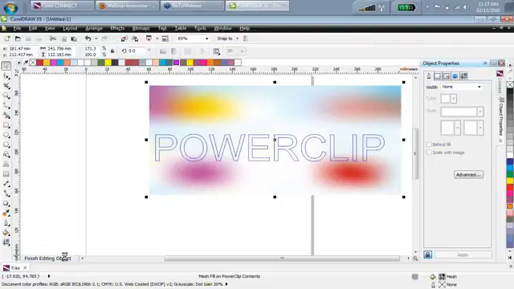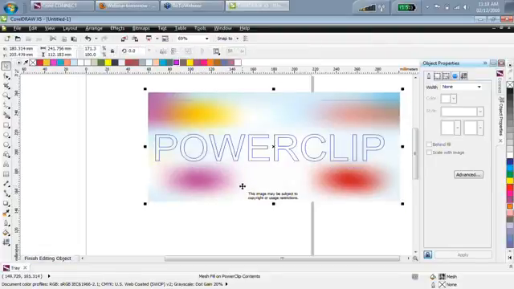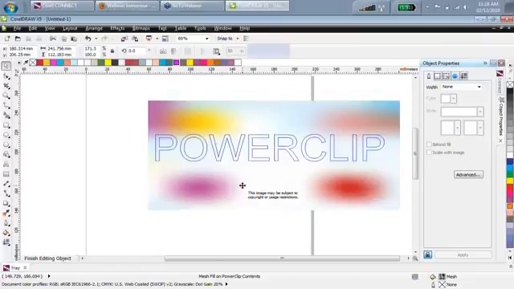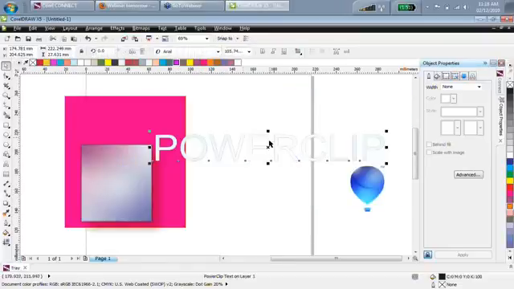If you Control-click on a PowerClip, it jumps you into the edit state, and same thing with rollovers. If you use rollovers inside of Draw, Control-click jumps in and out inside of these things, so you don't have to get fatigue going up inside of all the menus trying to find these things as you jump around the workspace.